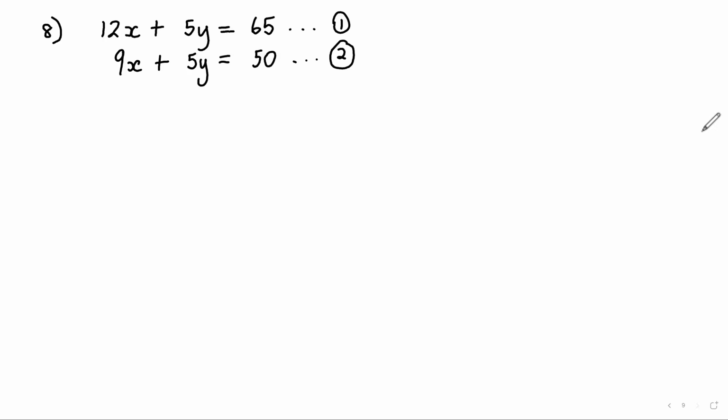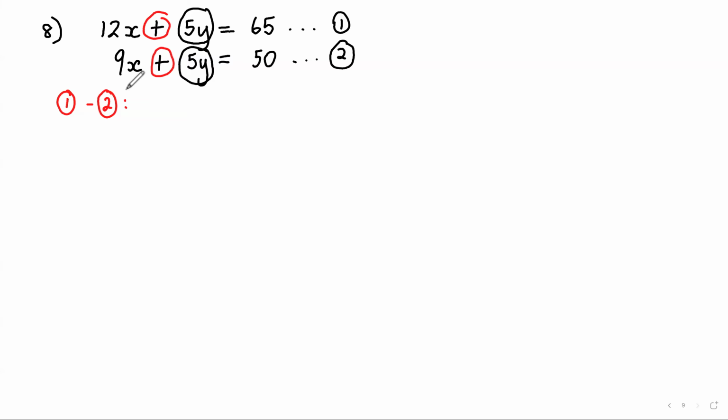Right, so the variable that we are eliminating would always be the one that has the same coefficient. So you see how you have 5y and 5y there? We're going to eliminate 5y. And since the two signs are the same, they're both positive, I'm going to subtract the equations. So I say equation 1, take away 2. I always do equation 1 take away 2. Sometimes I switch it up. If I don't want to work with negatives, I might do 2 take away 1 if 2 had bigger numbers.